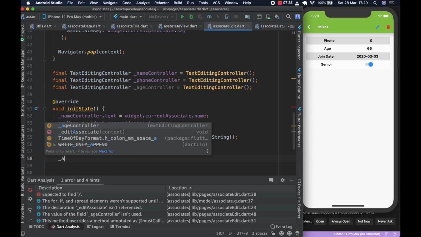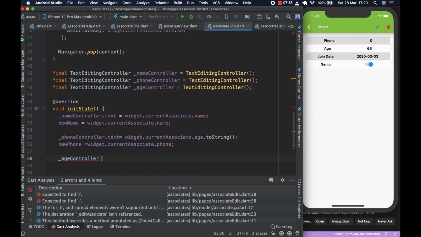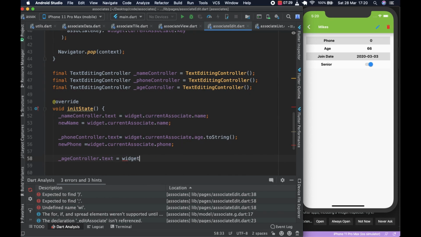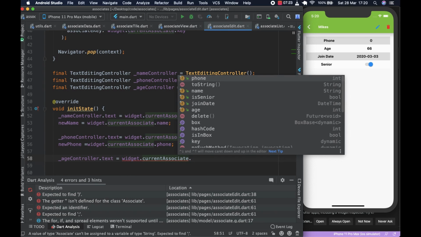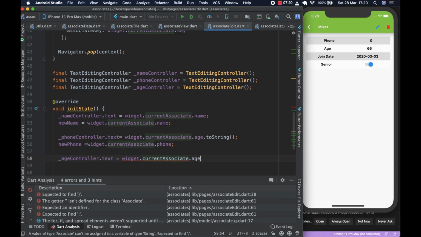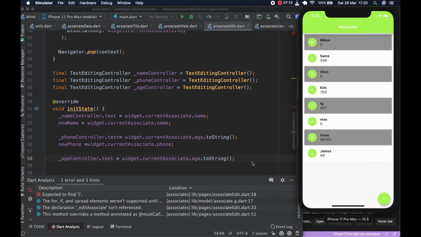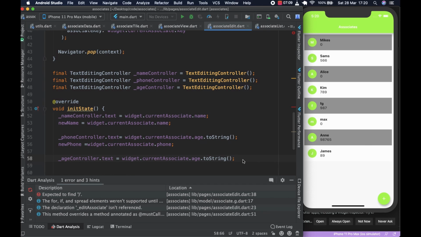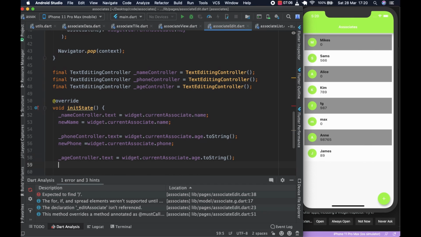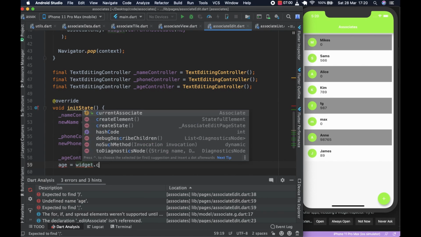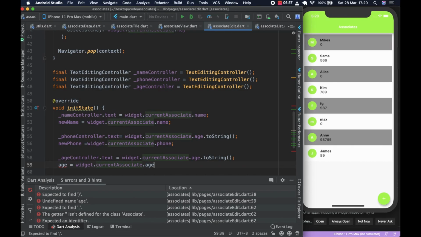The age controller.text is going to be equal to widget.currentAssociate.age.toString, to put it into the form field, that is the form. And after that we're going to say age equals, we're just going to reach up to widget.currentAssociate.age like so.